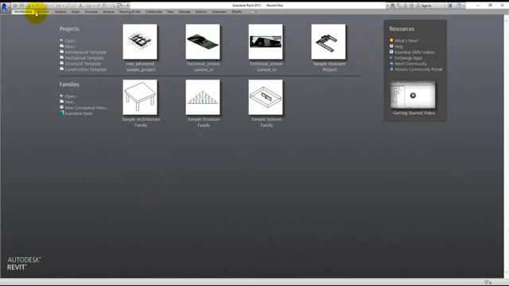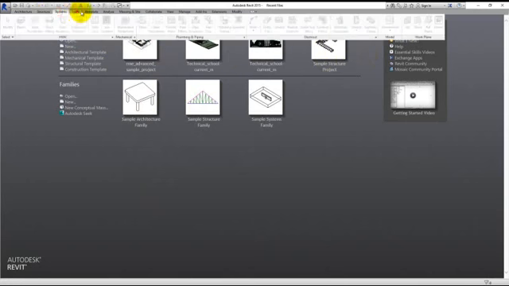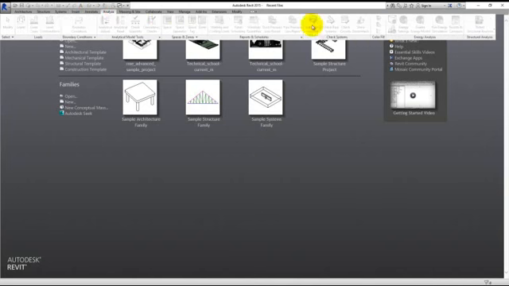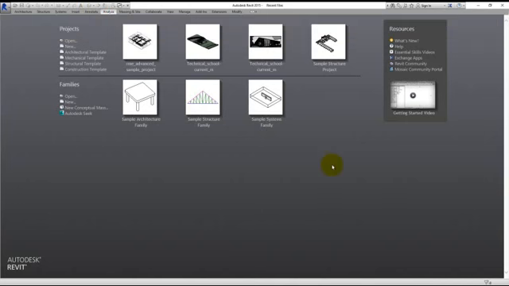Across the top you'll see various different tabs. You can click on these tabs as you go through, and they're all grayed out, so they only become active once you're in the project environment, which we'll do very shortly. Across the top there you'll see these icons. These are undo, save, etc., and this is called the QAT, the quick access toolbar. You can put little icons on and save future ones as you go along, and again that's grayed out.